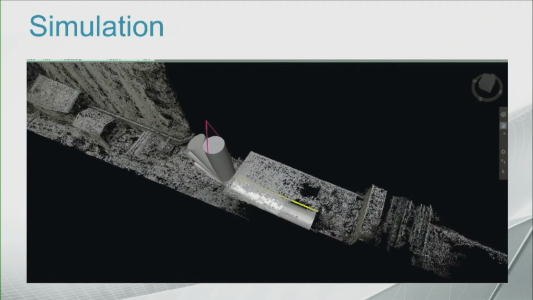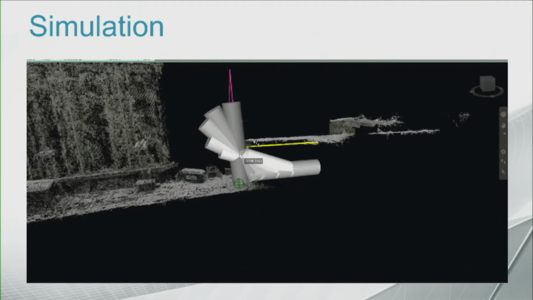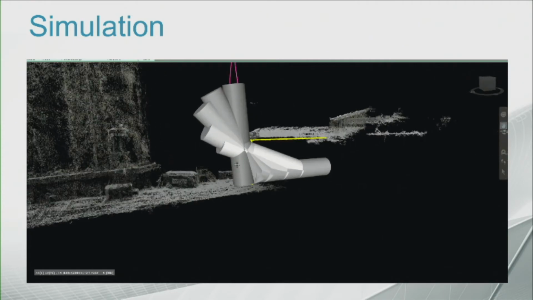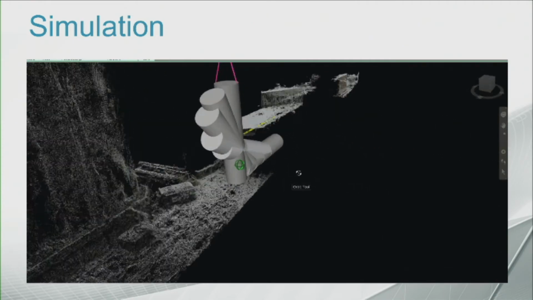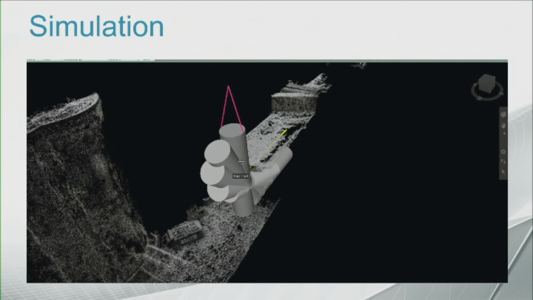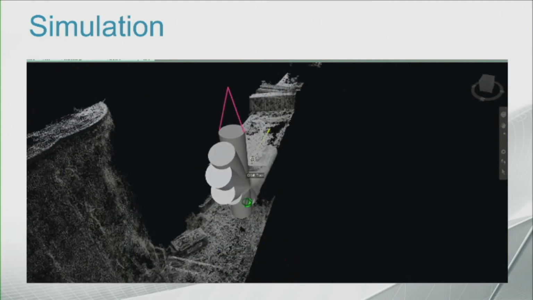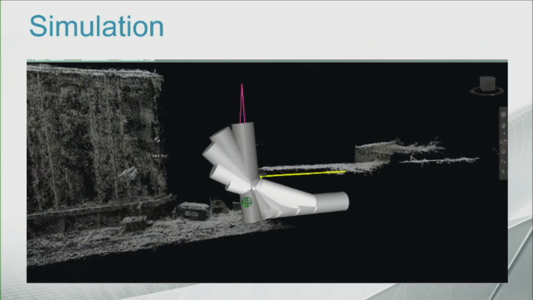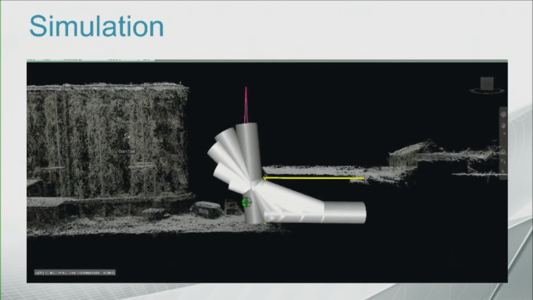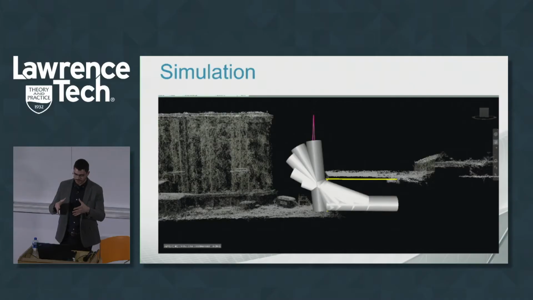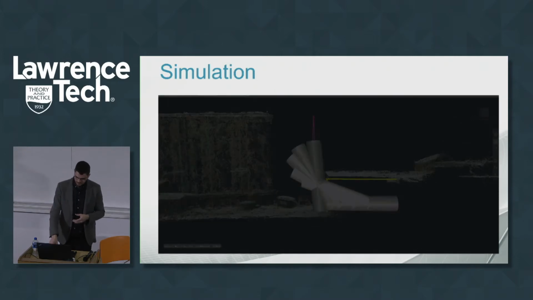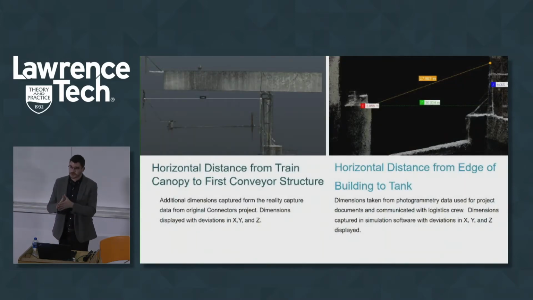You know, we have to understand what we need to communicate, and it can get confusing. So we need to keep our projects very, very lean, very expedient, and we were able to model it this way because we realized that nothing's going to be occupying the space during the installation of this structure. So we can keep it and model it as one mass, and from there we can begin to extract measurements and then say, well, where was that? What's the extent of that tank that's going to be installed?